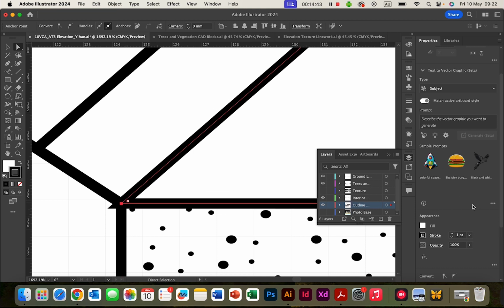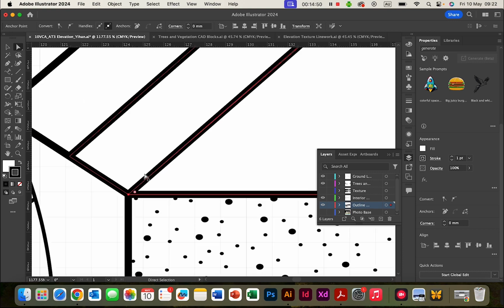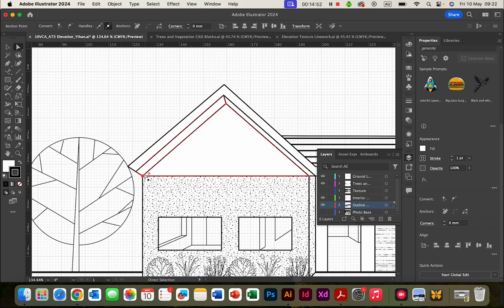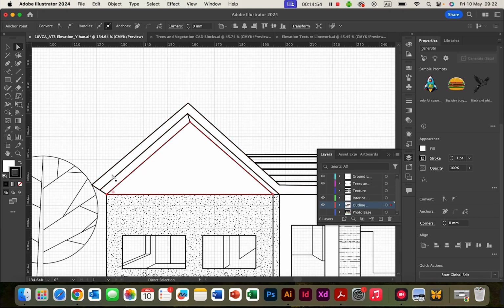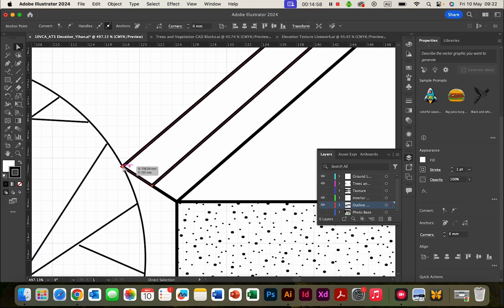Okay, and let's change this stroke to round edge, so it's not extruding on the outside. I think this one will go up like this.